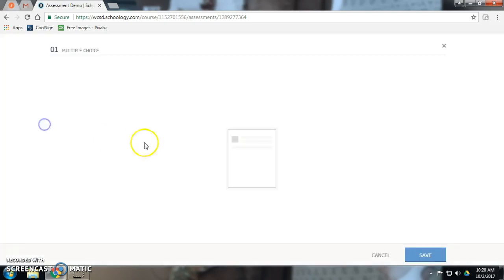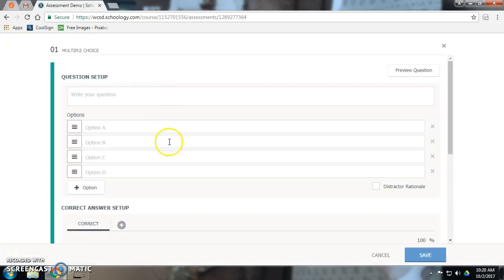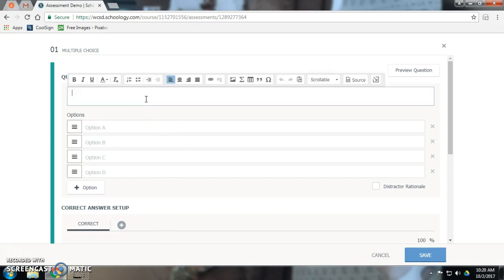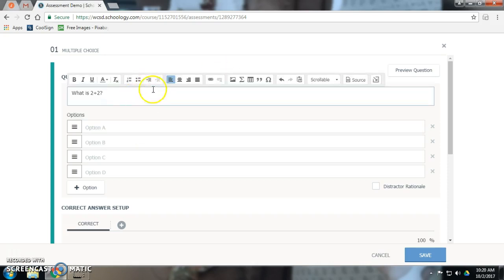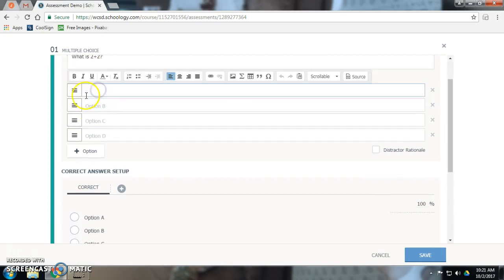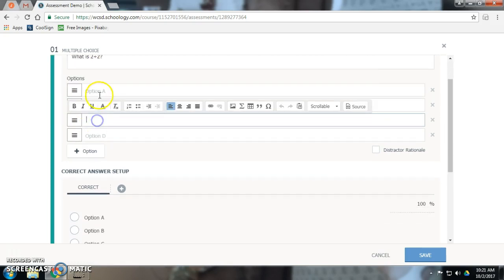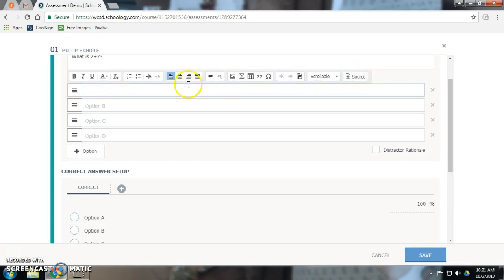So I'm going to make a multiple choice question. It'll populate over here, and I'll type my question as a start. And then it is a pretty simple text box here. There are some options, and you can drop in images and that kind of thing. I've done that before, where students have to match an image to a word, vocabulary word, or whatever. Graphs and charts, it works pretty well. In the options here, it also has a pretty simple word processor that you can use.